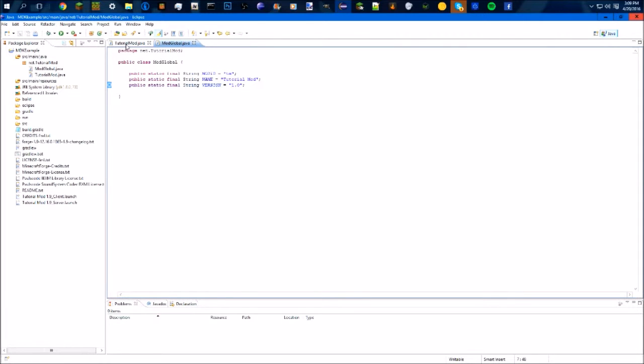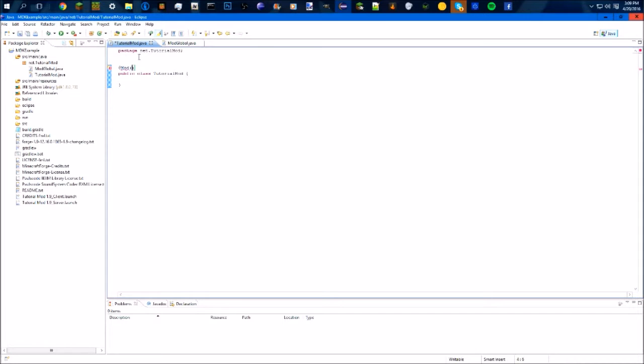Alright, save that. Now you don't have to import anything for this, so public static final string, that's all Java stuff, so you don't have to import anything from Forge. So yeah, in here I'm going to click above public class tutorial mod. We're going to go at capital MOD, just spelled like that.